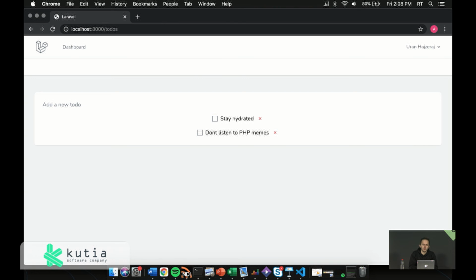To do that, we can use something like Ajax, a term for sending requests asynchronously, waiting for a response, and then changing the state of our application, changing our HTML, and adding some other item to the list. But that is a lot of tedious work. It's not really ideal, at least for someone like me who is a backend developer who doesn't really like to mingle a lot with front end.